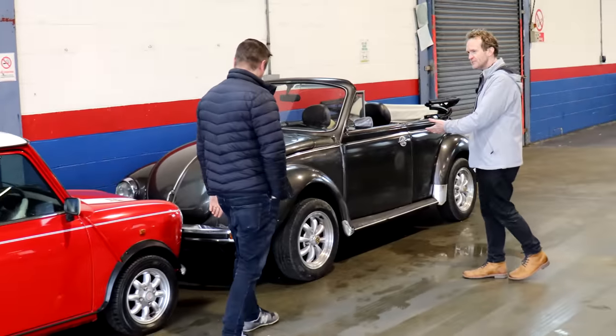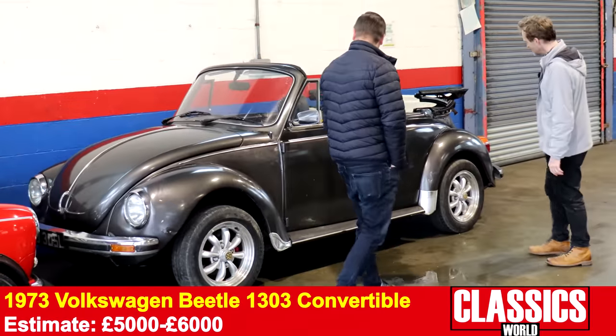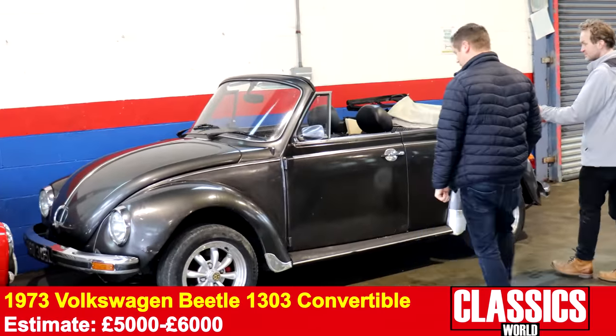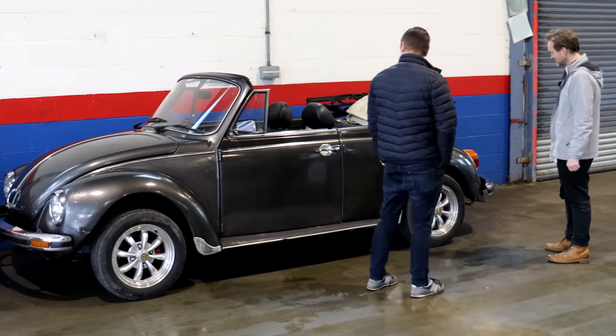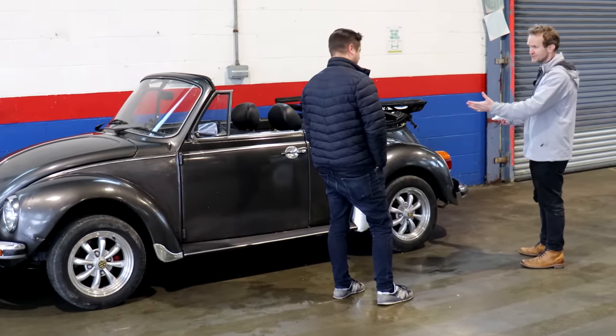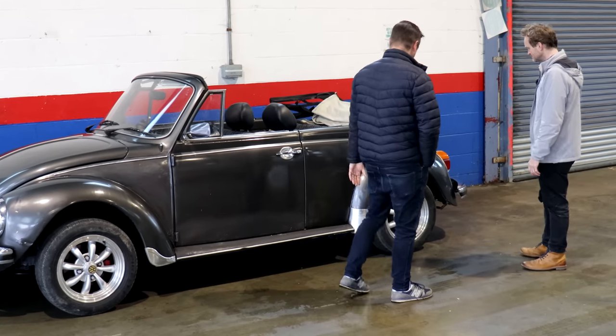Proper people's car here — a Volkswagen Beetle Cabriolet. Yes, a 1303 Karmann Cabriolet. They're just so rare now. This one looks like it needs a bit of TLC, but for someone who wants to take the project on, parts are available for these things. It's well worth taking on as a project — just like with the Mini, you can buy pretty much everything you need.